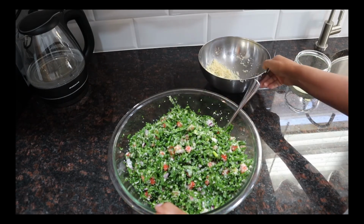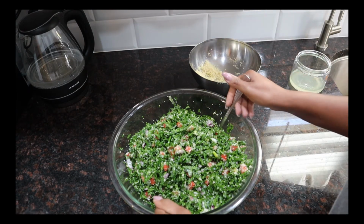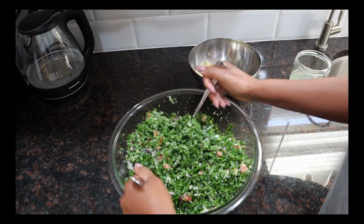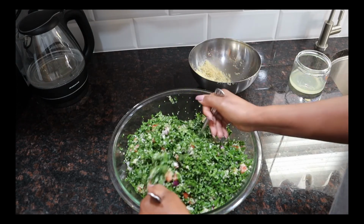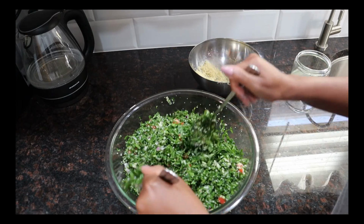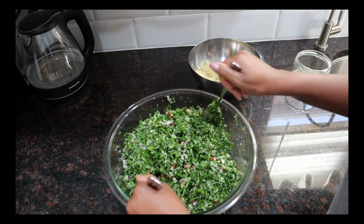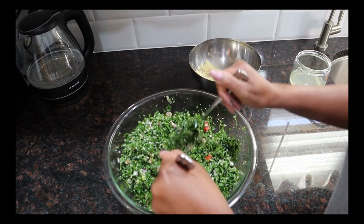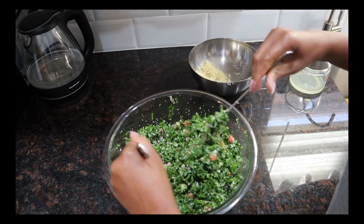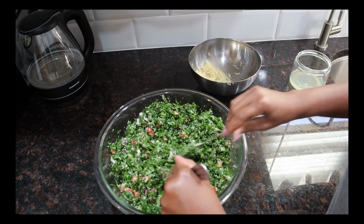I'm glad I didn't put this whole thing, and the tomato is great, but I could add more tomato if I want, because it could need more, right? So there is room for one medium tomato. Then if you add tomato, I'm sure you need to add everything else. That's gorgeous. Look at that.